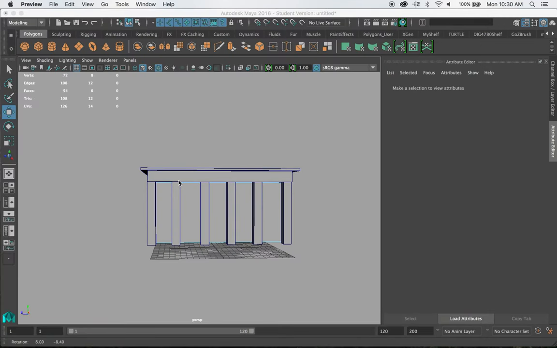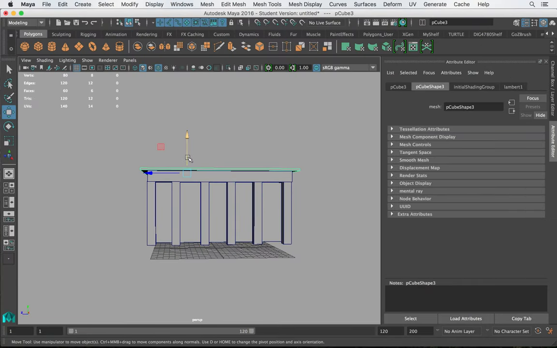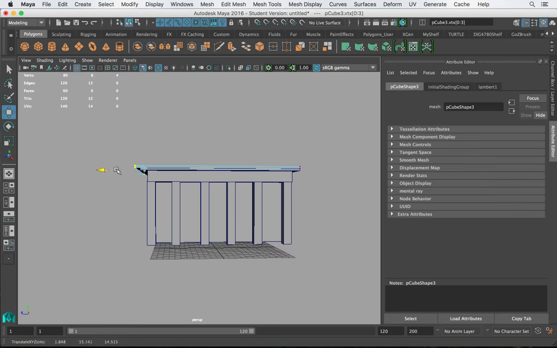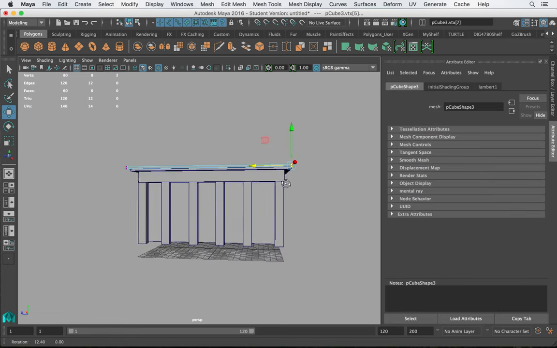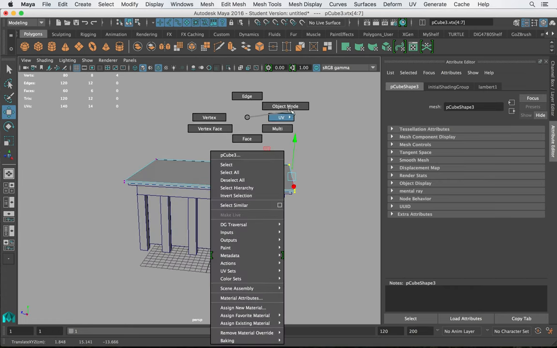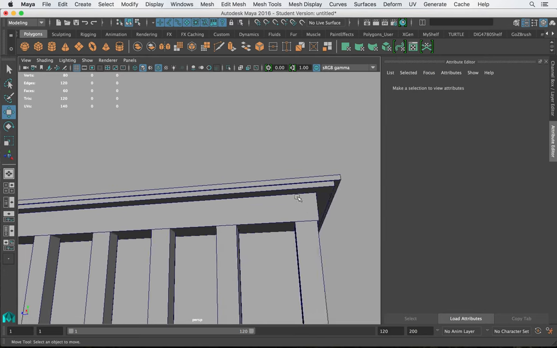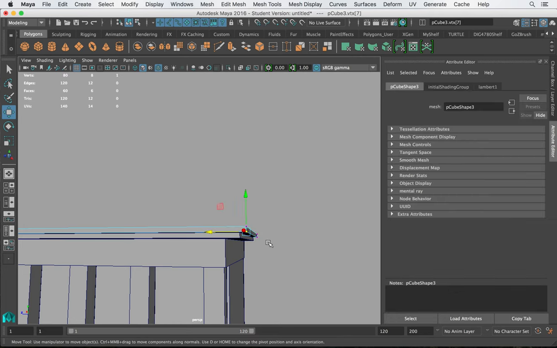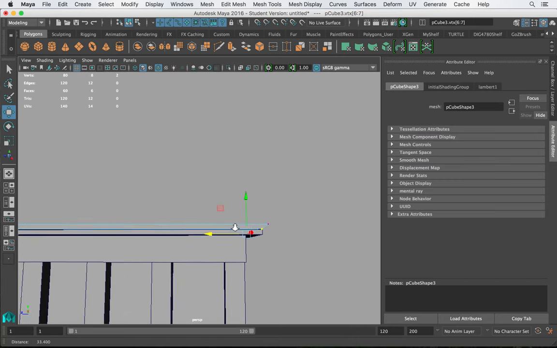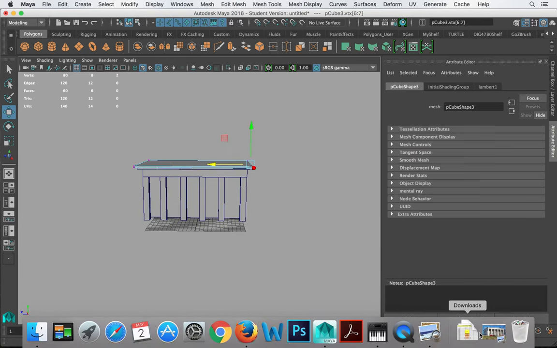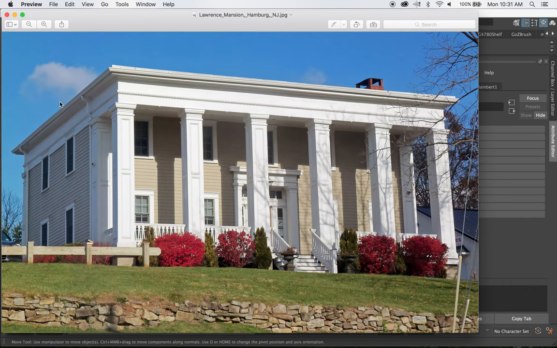Again, I can add a few more steps here. It looks like maybe Command D will work, and then if we want to start filleting those out, we can pull them out a little bit. Make sure I got both sides. There we go. Start doing that. I could even take it a step further and start thinking about maybe how these shapes right here, these vertices, go inward a little bit if I wanted to. There we go. Let's take a look. Looking pretty good.